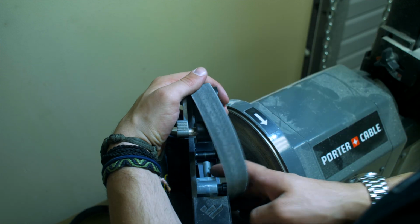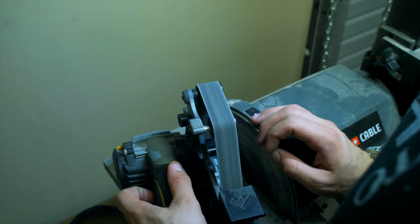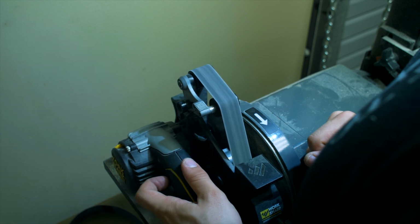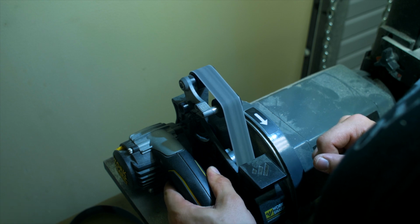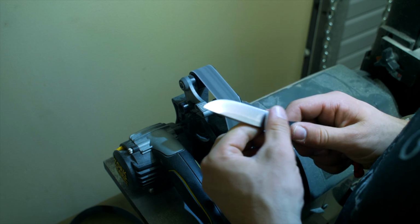So we'll line that up, make sure it's locked in place. Be very careful with that, making sure it's locked, because otherwise that belt will fling off. It's not really going to hurt you, but it can damage the belt, and you don't want to waste any money on those. That's looking like it's already rotating in line, so we're going to turn that speed up again. Yeah, that looks good right about there. Lock that trigger in place.